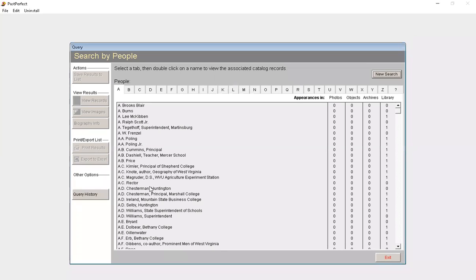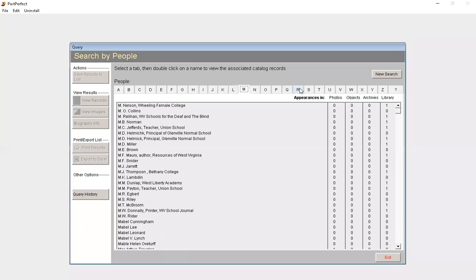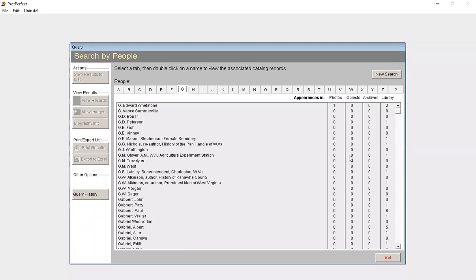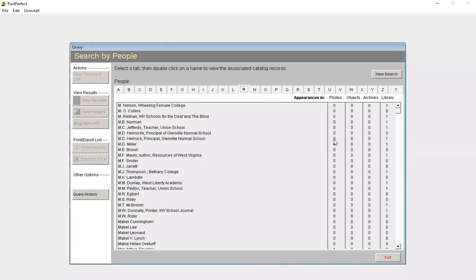People, again, there's a people list. That's why you put in your search terms. So again, it's alphabetical by last name. So I could find anybody. There you go. One of my favorite people that we've been talking about is, oh, is this by first name? Maybe it is. Okay, it is.